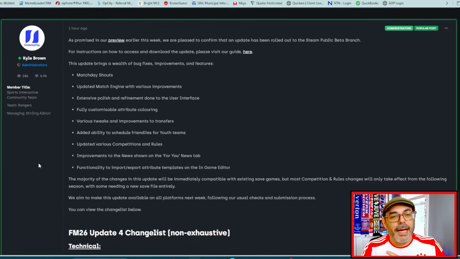They have customized attribute coloring. We'll get into that in just a little bit. I'm very excited for that. They've made tweaks and improvements to transfers, added the ability to schedule friendlies for your youth teams, updated various competitions and rules. I'm not sure what they mean by that exactly. And they've made improvements to the news section for the For You News tab and added functionality to import or export attribute templates on the in-game editor.